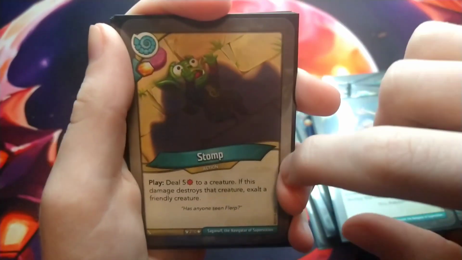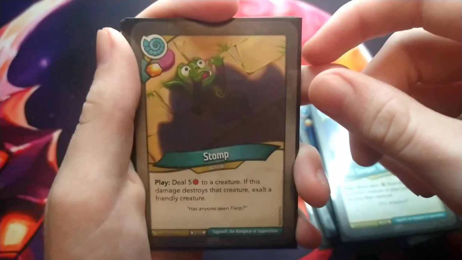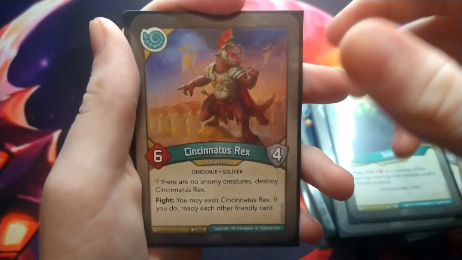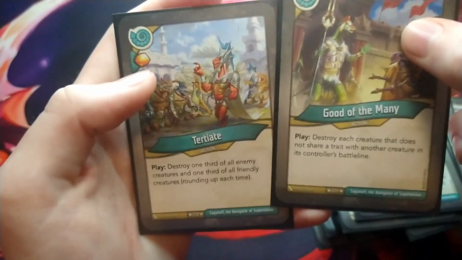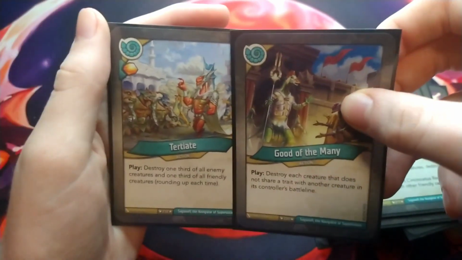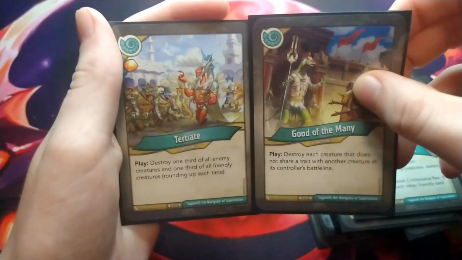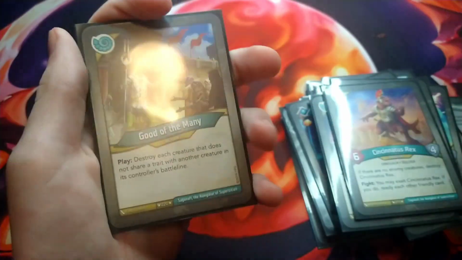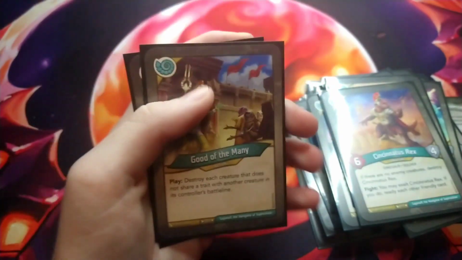And then moving on, Stomp is helpful if there's a creature out there that's threatening your battle line, you could just stomp on them and get rid of them. And then at the end here there's a couple little board wipes if you really get into a sticky situation, but you don't need to use these too much because there's good enough creatures in this deck to where you don't really need that. So yeah, now we're gonna go into some combos.